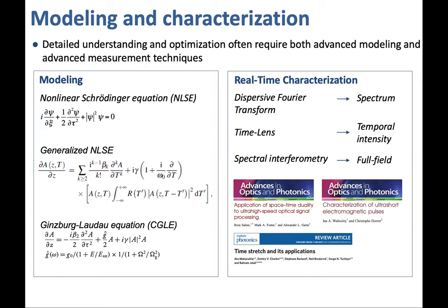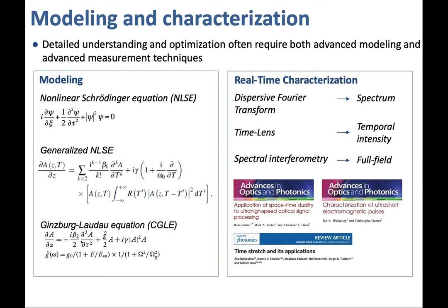Of course, like I mentioned already before, both advanced numerical modeling and measurement techniques have been very crucial to understand complex nonlinear ultrafast dynamics. In terms of modeling, the methods that we are using typically rely on the direct integration of differential equations, which represent the essential physics of the system studied. Typically encountered models include the pure nonlinear Schrodinger equation, which is valid for narrowband field propagation, or its generalized extension, which includes high-order perturbative terms when the bandwidth of the optical field spans several tens or hundreds of nanometers. I put that for your general knowledge.